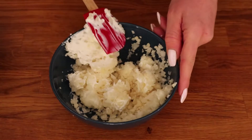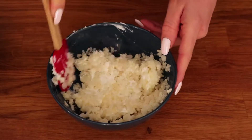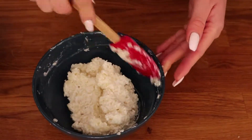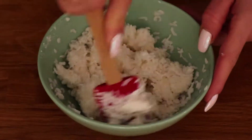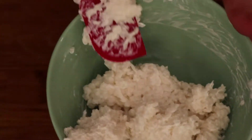Let's start making sushi. First I'll do the cauliflower. To it I'm adding fat-free cream cheese to make it stick together — you don't need much. This cream cheese is only 0.2% fat and only 60 calories for the amount I'm adding. Stir that in until it's evenly distributed. I will do the exact same thing with the konjac rice, and I'm not going to do anything to the cottage cheese as it already kind of stays together.